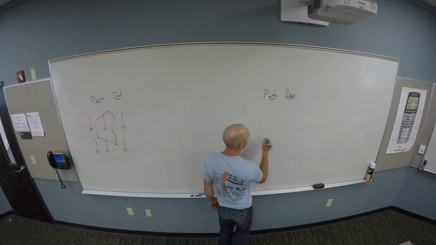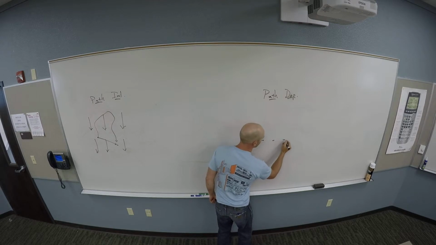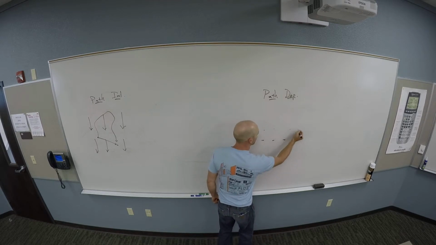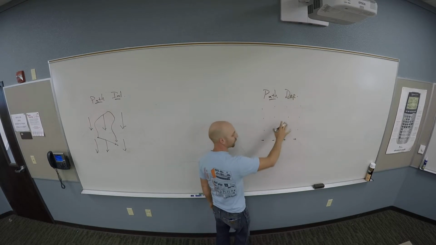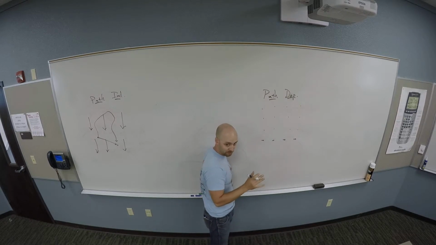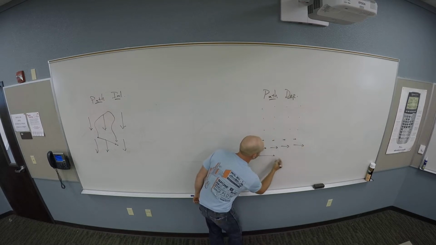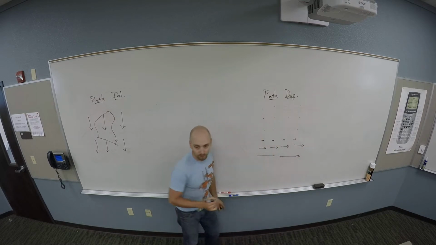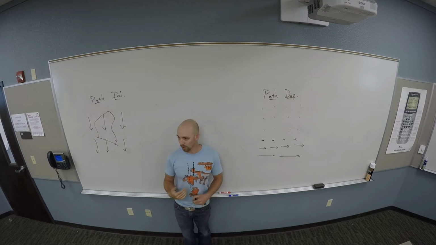Maybe a path dependent field would be something like this, where, let me see, I'm going to go like this. I'm going to start putting some little arrows, just dots up here. So nothing's moving up here, and then I cross some line and I get a slight action, right? And then a little bit bigger as we go lower, and a little bit bigger as we go further down. So what's an example of something that moves this way? Currents in the sea. Yeah, two-dimensional, like a river, right?